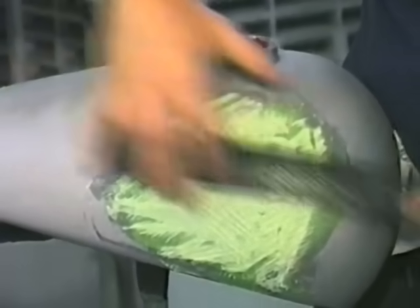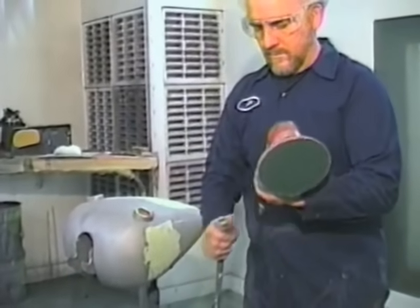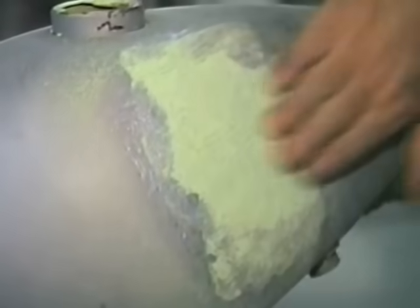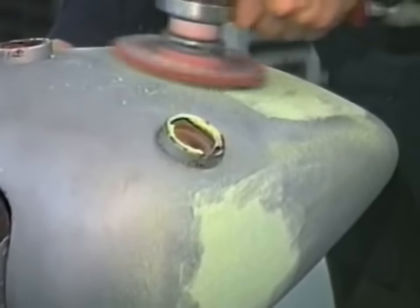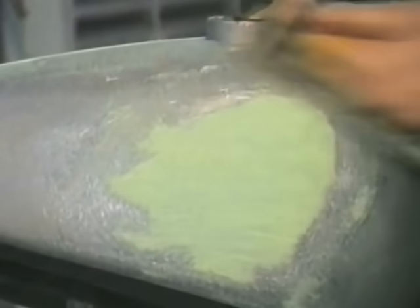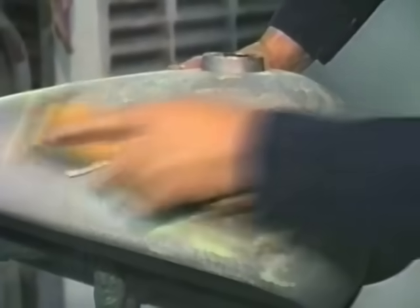We go in a different direction so that we don't set up a pattern of sanding that will show. We get it down to a certain point, then go to our DA sander with some 40-grit and knock the material down as best we can. My goal is to go around the outside edges of the filler and taper it in, still wanting it to be slightly high. Check it with your hand periodically. We take the same 40-grit — you can go as fine as 80, I don't recommend going any finer — and block back and forth using a random X pattern until we can't tell where the metal ends and the plastic filler begins.